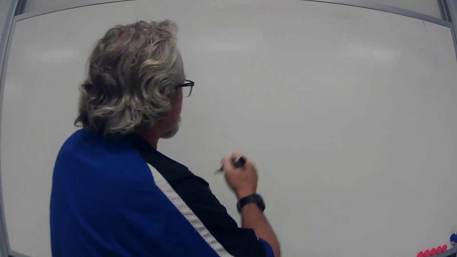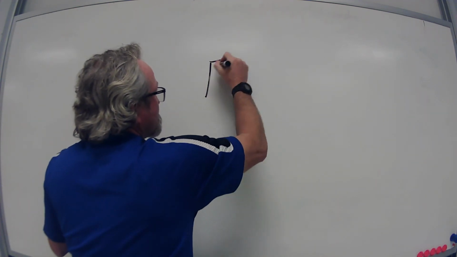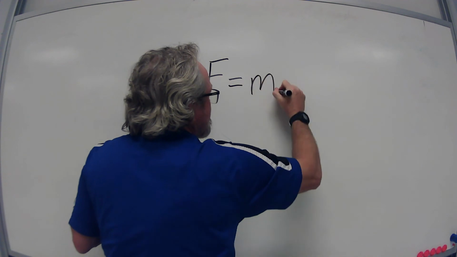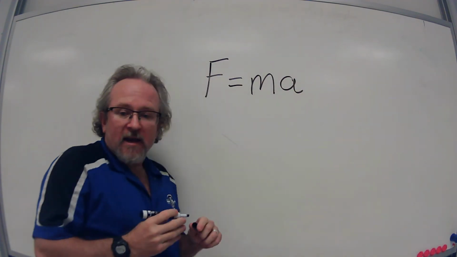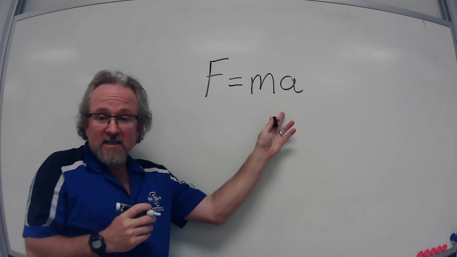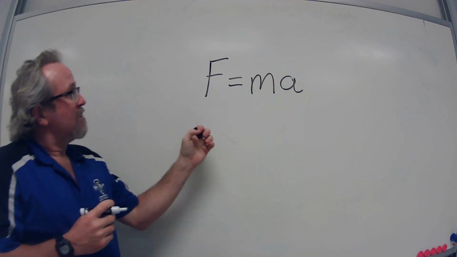So here's kind of the final summation of Newton's second law. Yeah, all those words are important, and the relationships are very definitely true and important. But Newton's second law can be expressed mathematically with a formula. And that's the final piece here. Newton's second law is basically that: force equals mass times acceleration.